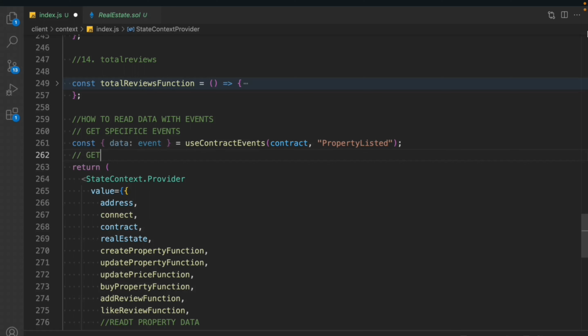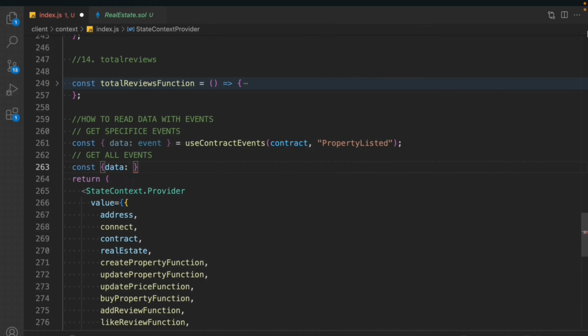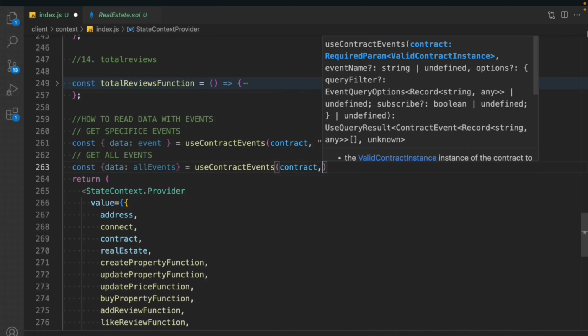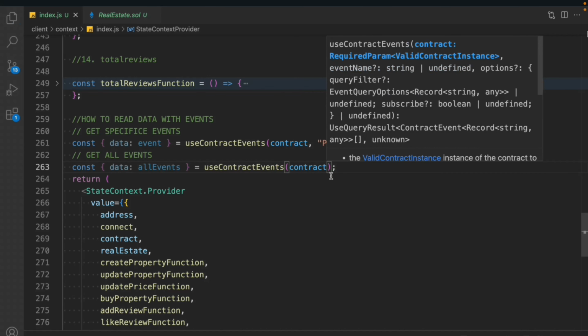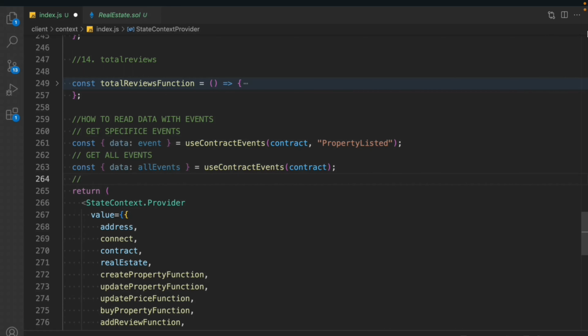So now we have to work on get all events. If you want to find all the events in the contract, that's how you can do it. You can give the name, you can call the same hook, and you can pass the contract, and that's the only thing you have to do. If you don't pass any argument for the event, if you give only the contract, it will give you the entire event list. So that looks fine. Now let me show you the ThirdWeb one, which is quite similar to the last one, but you can set a specific argument.